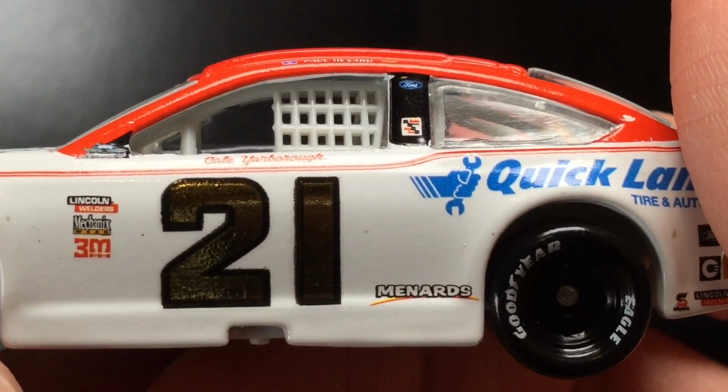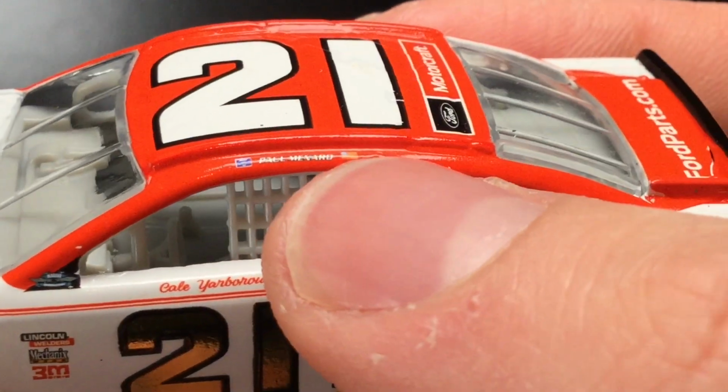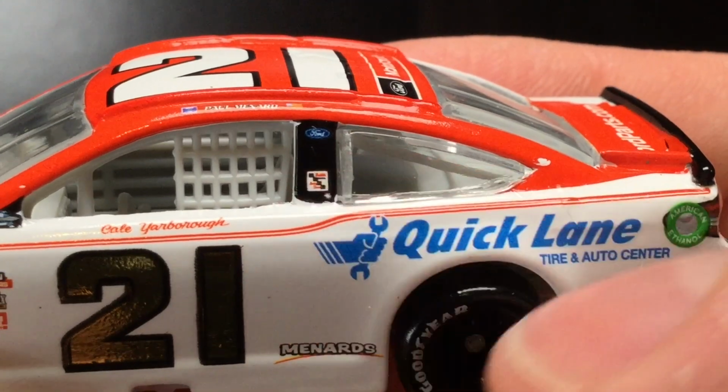Just so much sense of nostalgia from an era I was not even alive in. Then you got Paul Menard over here on the roof, the name rail. Ford, you got Wood Brothers Racing.